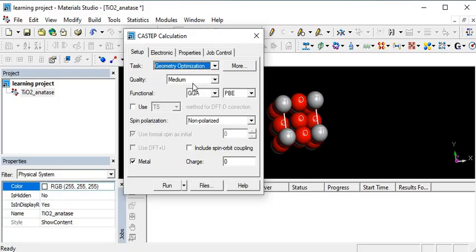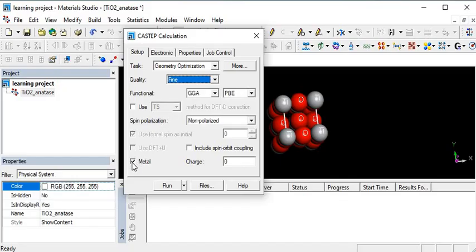So for geometry optimization, you should give the task to Material Studio. If you are new and have no idea about specific quality settings, you can use the fine option. By choosing fine, Material Studio will set all the fine options for your calculation.